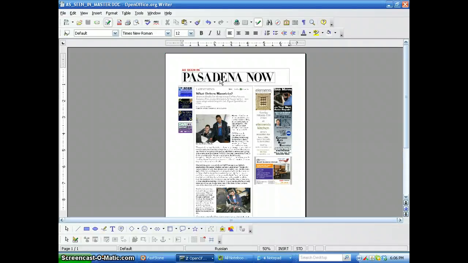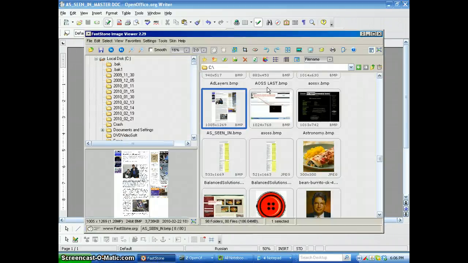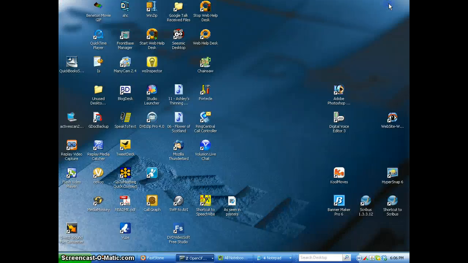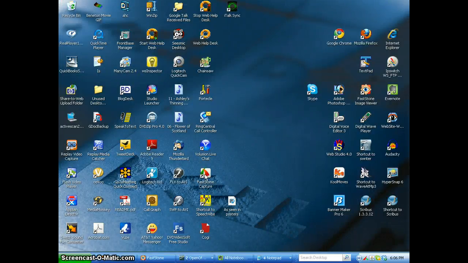So we use Word, and I actually use, as I mentioned, OpenOffice, but you can use Word. If you have some way of converting Word into a PDF, that is necessary. And that's why I use OpenOffice, because it converts automatically into PDFs. We use Faststone to crop the picture. You can use anything you want to crop it, but I use Faststone because it was free and I like it. To get a copy of the entire page download, you can use Faststone Capture. And Paint is a great program. As I said a moment ago, Paint is a great program for editing images.